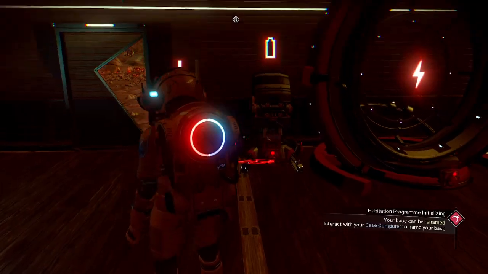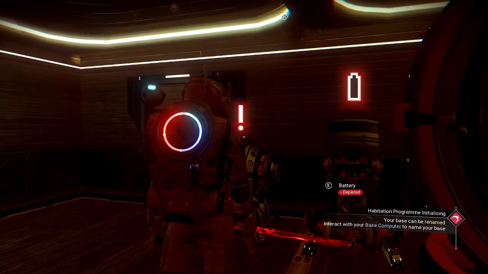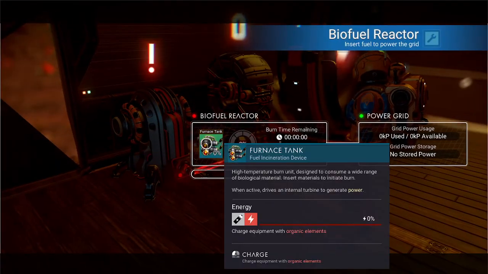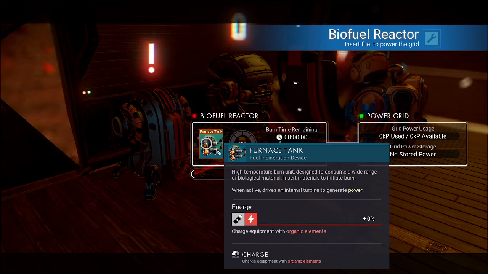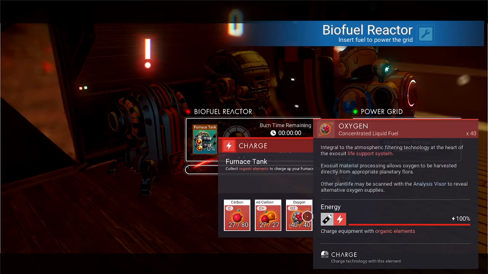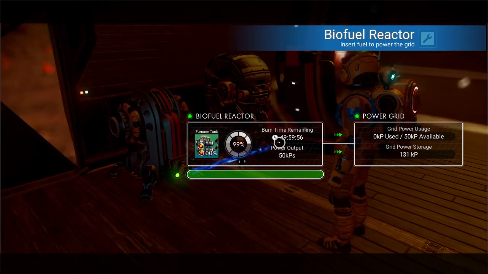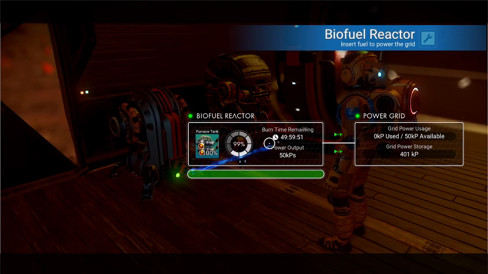Now, let me show you what happens here. It says that the battery is depleted and there's no energy in it. The biofuel reactor is giving this exclamation point to indicate that its furnace is empty. What will it take for fuel? Now, they have since fixed the biofuel reactor, and it becomes extremely efficient. Used to be that you just put some items in, like if I put 40 oxygen in, it would deplete it in 5 minutes. Now, I get 50 hours of life out of this thing.